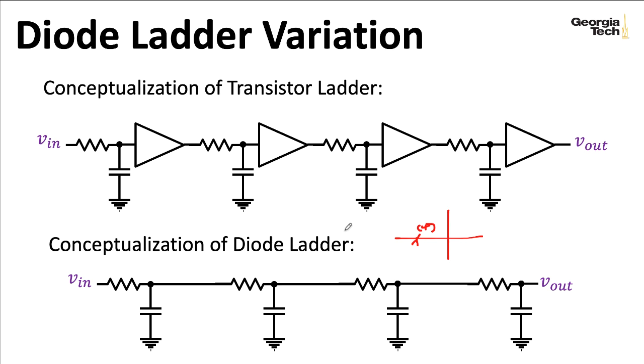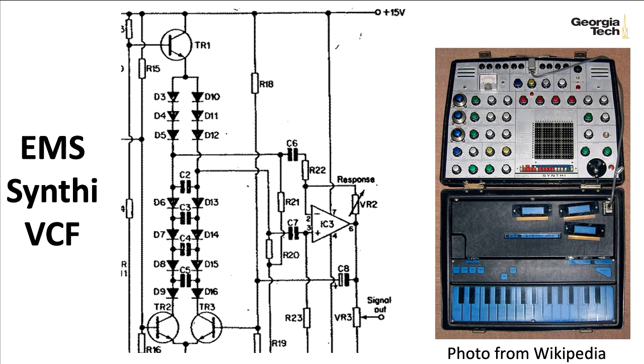They're patched by this pin matrix. So you take different pins and put them into holes to patch things together. So that's different than ARP that had sliding switches or most modular, semi-modular synths that use patch cords. Interesting about this is these pins, you could get ones that were just conductors or different resistance values. So you could actually pick the resistance value. And that would be sort of part of how things would be mixed into the circuit.